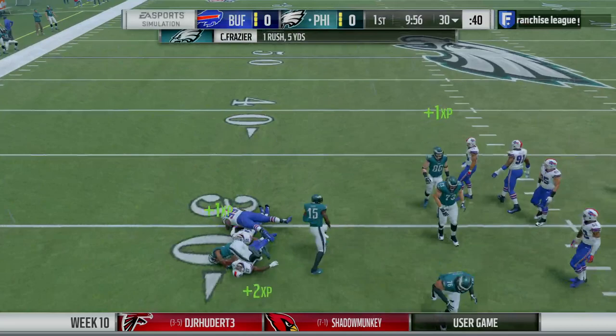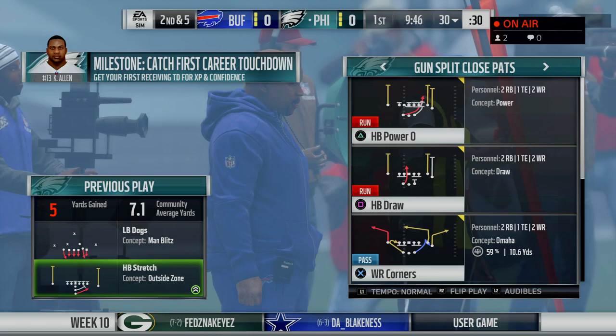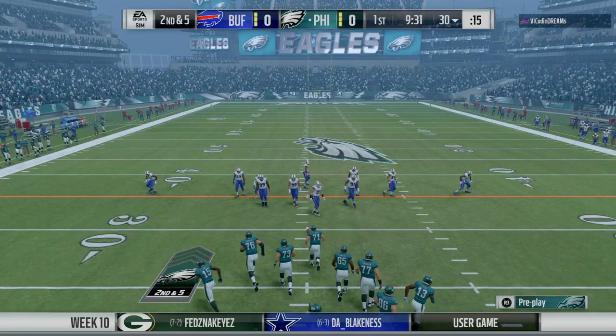The 30-yard line. 5 yards on the carry. Good pickup on first down. Partner, I think from our experience together, we have learned that most offensive coordinators are going to tell you, if I'm going to run the football on first down, I've got to get at least 4 yards. They got five here. They've got to feel pretty good about that one.